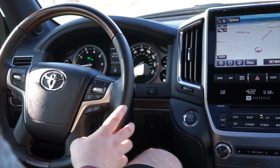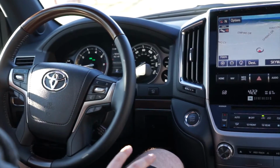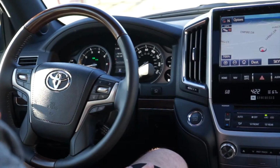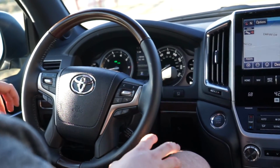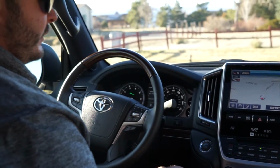There's a lot of buttons and controls, the automatic wipers, the automatic headlights. We could sit here for a long time and show you that. Just wanted to get you a brief overview of what the front of this cockpit and cabin does look like. Very easy to maneuver. You have the ability of actually setting 3 different memory settings for the driver, which is absolutely awesome and fantastic.